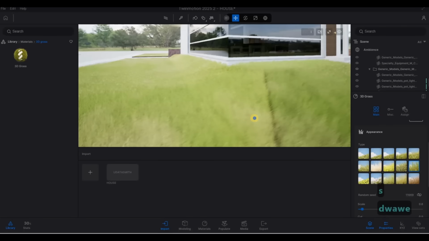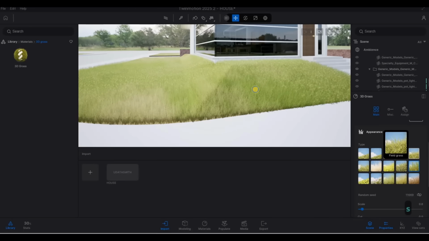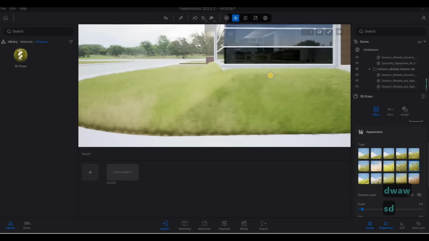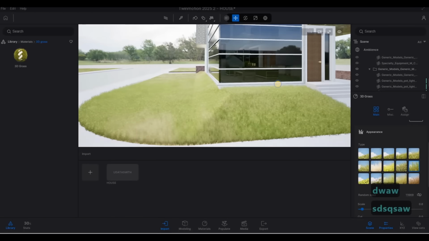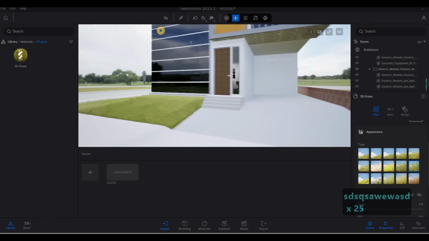Just a reminder: if I want a lawn grass here and a thicker grass similar to this, I will need to make this one a different material. Maybe we can do a grass number 2, so that's easy to do afterwards.